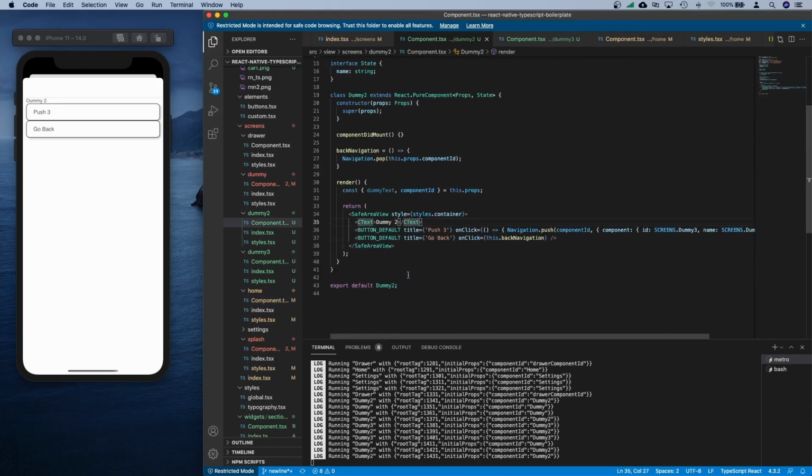In the dummy2 component, instead of the go back, we'll say dismiss modal, or let's just create a new button. It's quite simple, and let's do it right here.